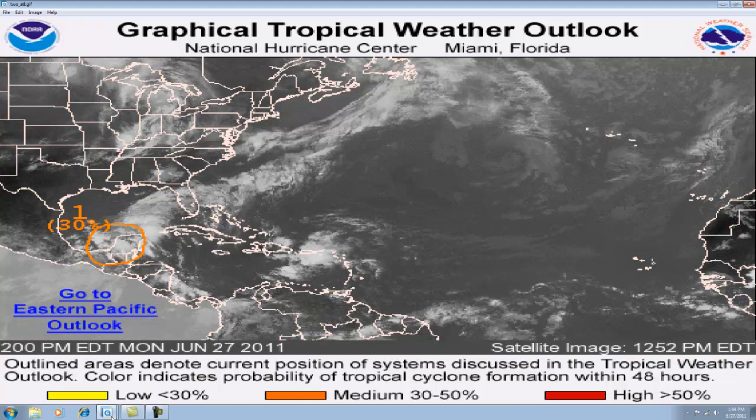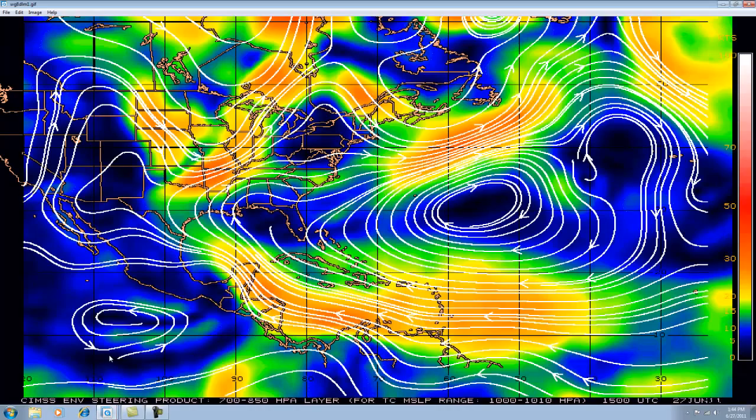I want to show you the upper air pattern for the Atlantic Basin. As you can see, the area of low pressure or area of disturbed weather would be centered here. So the upper air pattern would direct this thing in a westerly or perhaps northwesterly fashion, depending on how far north it forms. If it forms north in here, we could get a landfall further north towards northern Mexico. If the center of circulation ends up forming a little bit more southerly, which is a consensus now, then perhaps a landfall around Tampico or somewhere north of there would be more appropriate.